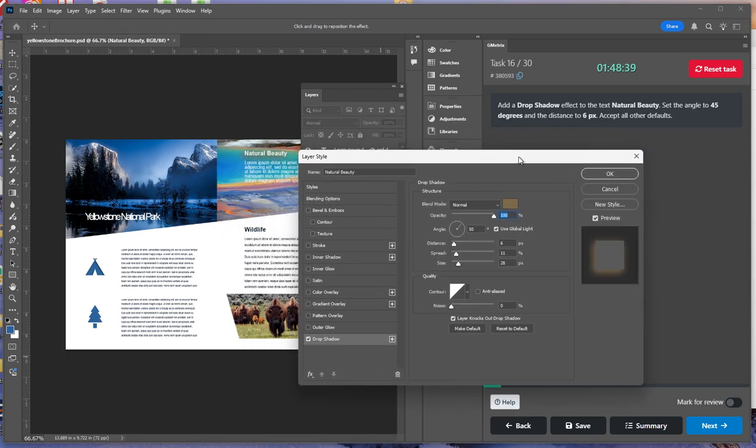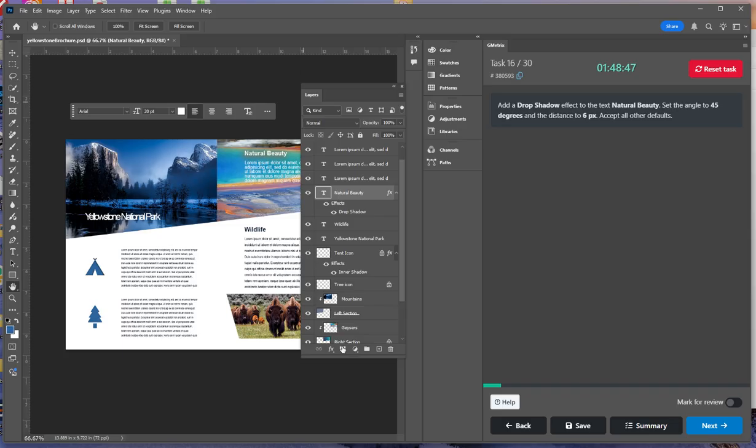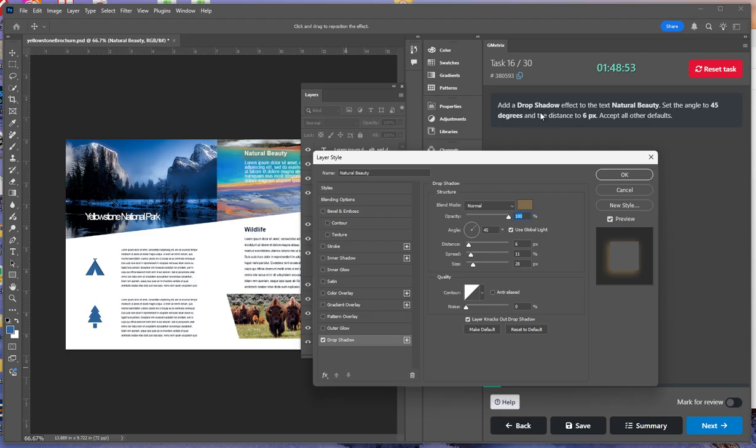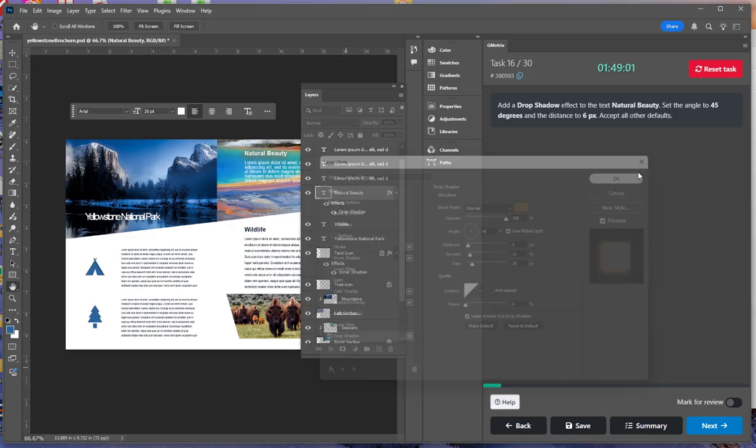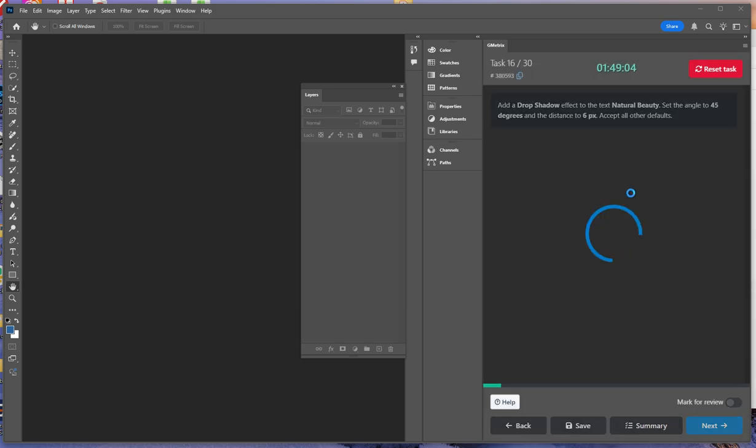And then we just have to do what it said. It says angle 45. Here's my angle, 4, 5, and hit enter. Whoops, I didn't finish. I'll go back and do the second part. The second part is the distance, 6 pixels. Okay, in this case, it remembers that I had 6 pixels from earlier, so I'm going to click OK. So it would have been all right, and then click Next. But that's a two-step process.